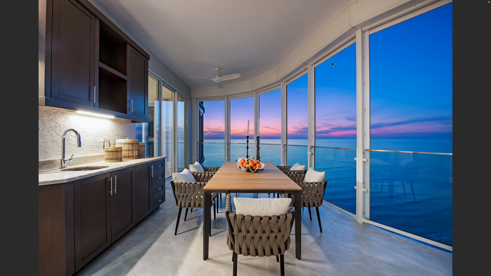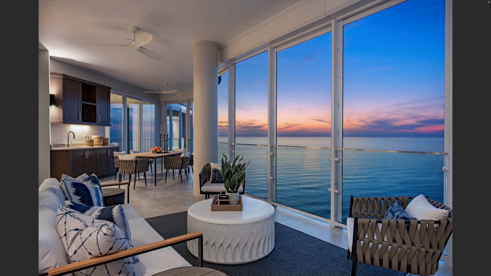I'll composite 3 or 4 images together, and then I'll do my masking, make selections and bring in the exterior. And then if it's a nice nighttime sunset shot, I'll typically add some pinks and purples to the sky to kind of give it this cotton candy look. That's kind of something that I usually do to try to make it pop and to give it a little bit more color, right?